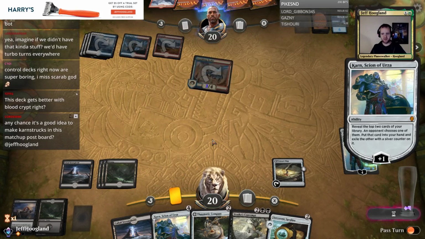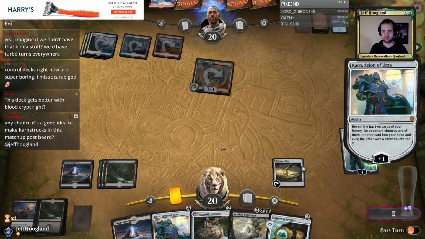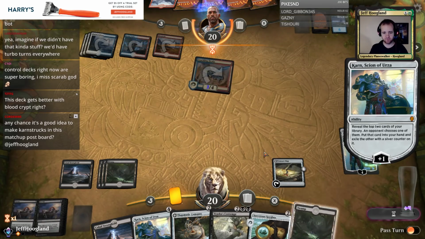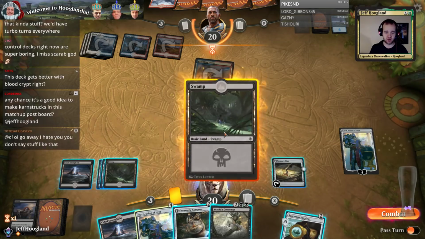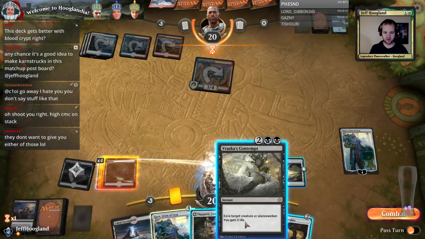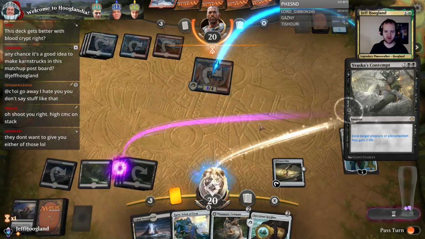Is it a good idea to make Karn Structs in this matchup post board? I think it depends on the board state and like what my hand is looking for. Like at this current point in time, I think I'd still prefer to generate card advantage. It's possible that we're gonna pivot into Karn Structs as an eventual way to win the game for sure, but I think at this current moment, there's not a reason to do that.